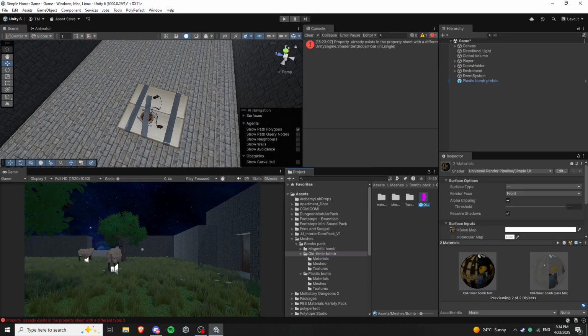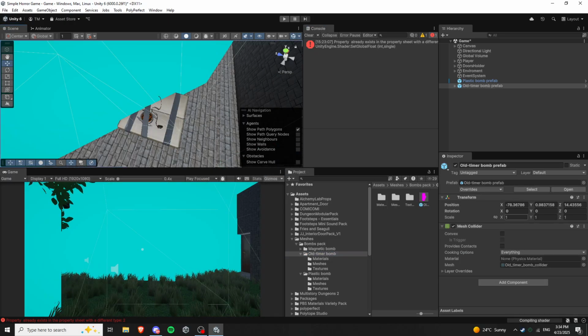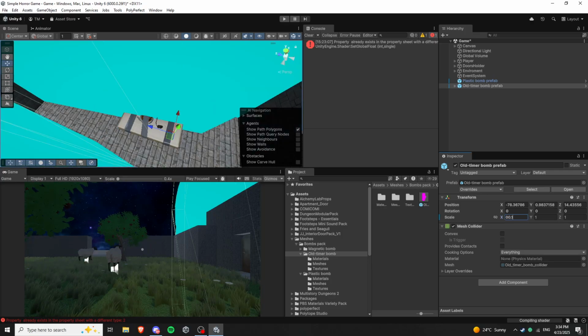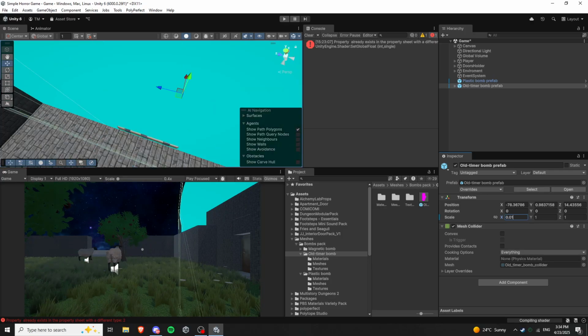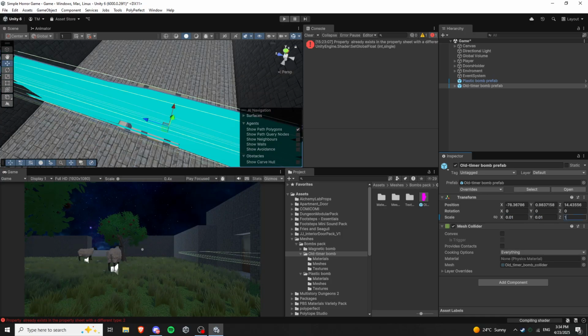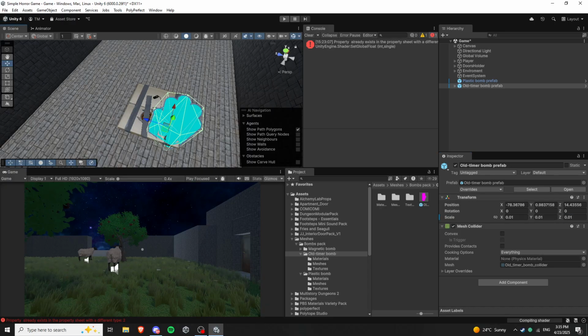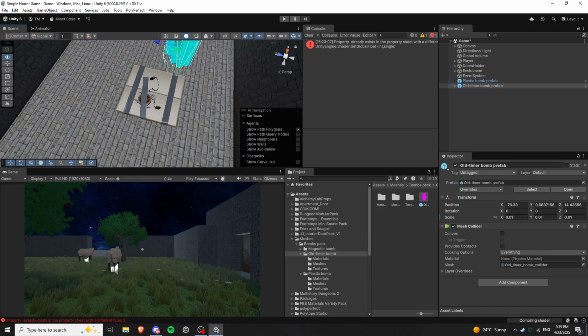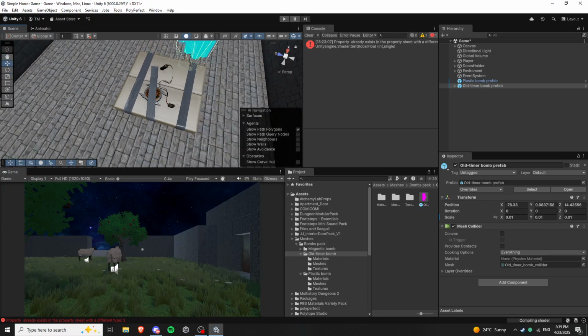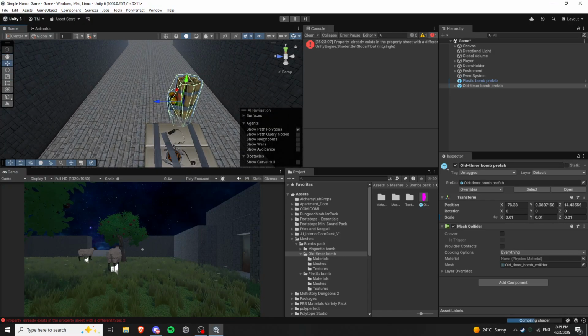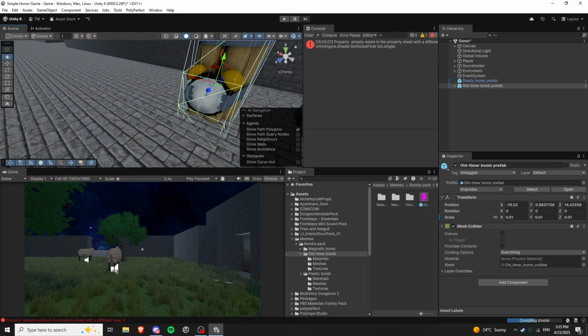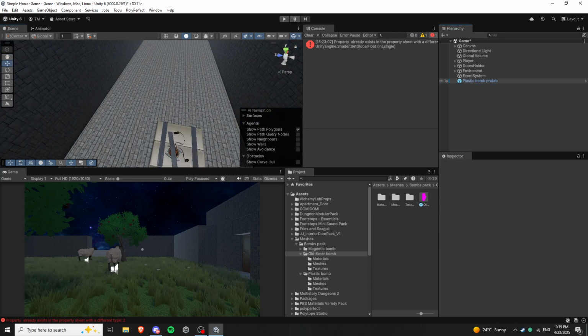So let's place this in here as well. Give it the same size. Okay. And we'll see which one is better. Kind of like this one again. Yeah, I'll use the plastic one.